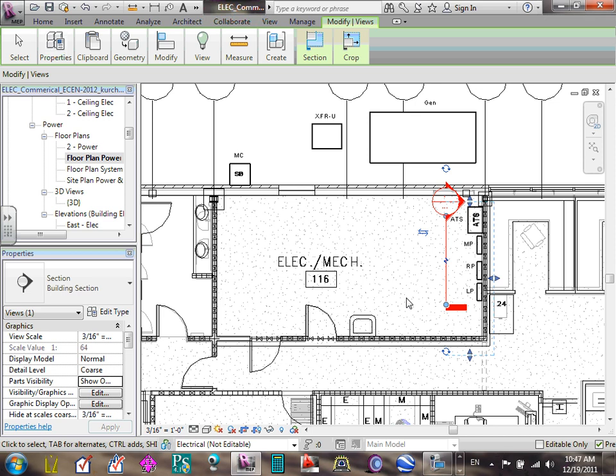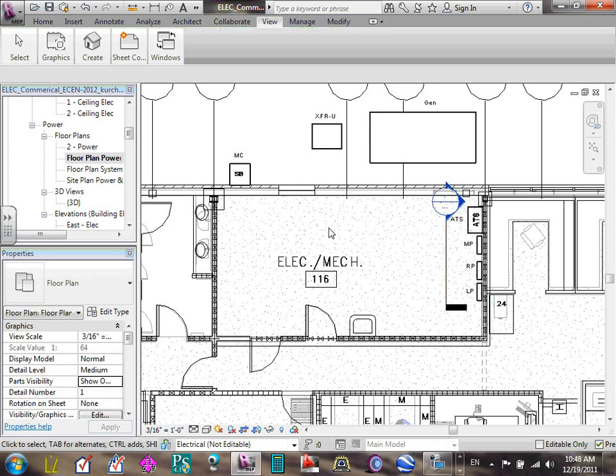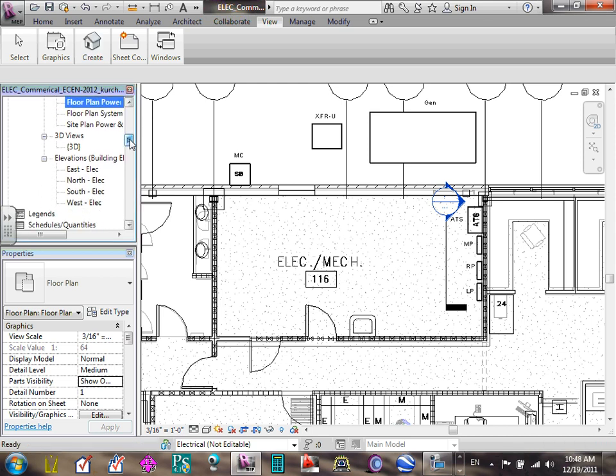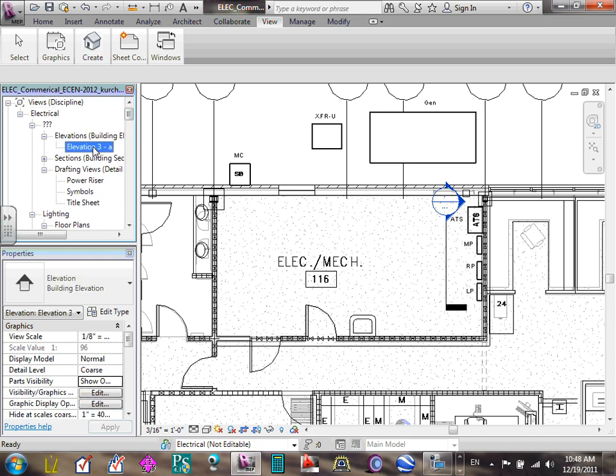Everybody's okay with that? By the way, you can delete the section, add a section, or modify the section at any time. If it doesn't cover what you need, you can go into the section and expand it to see more or less. Okay, here's one section. Now, there's one issue. I want to see where the section window is. I'm going to go to my section.